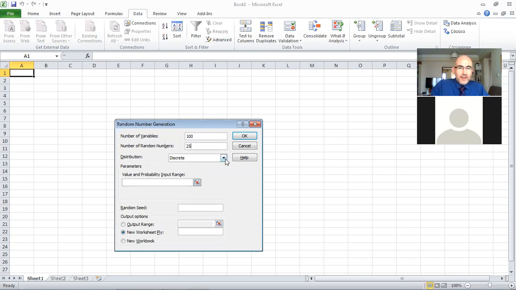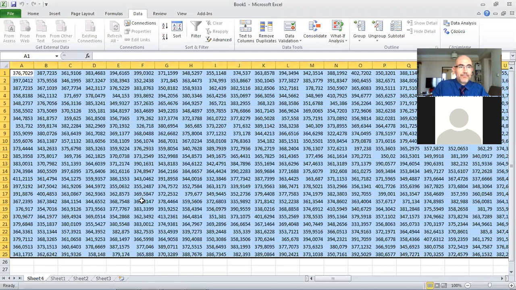I'm going to let it come from a normal distribution with a mean of 368 and a standard deviation of 15. Since this is a random number generator, you can specify your own seed, or Excel will take a seed from the computer.